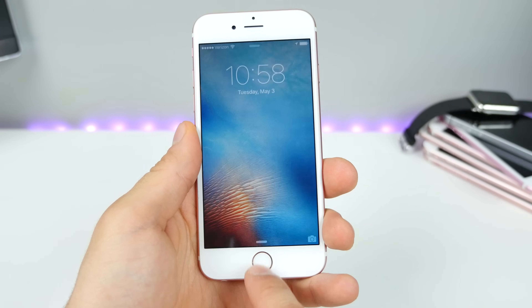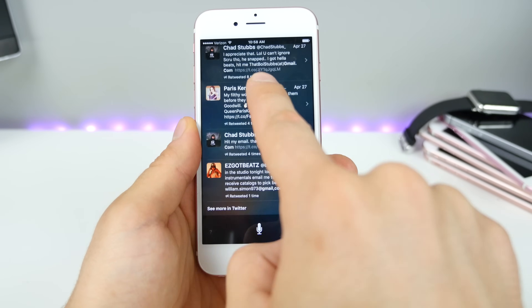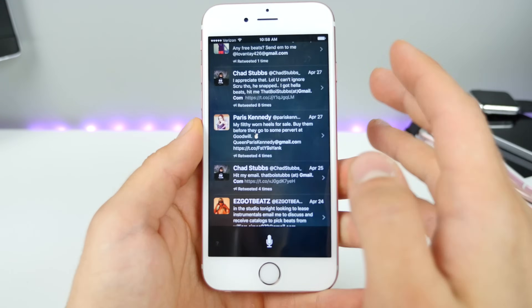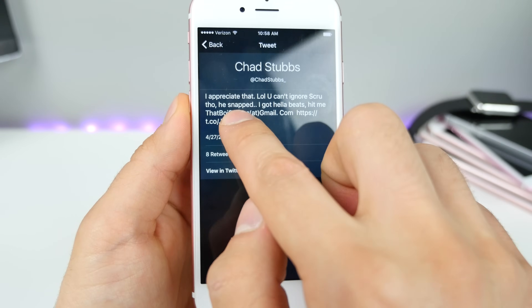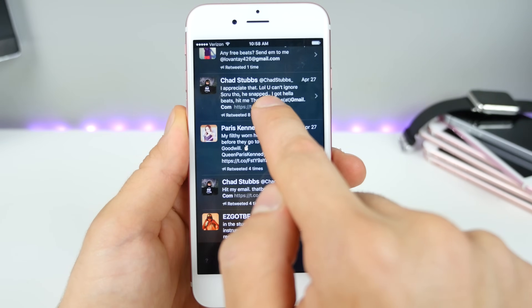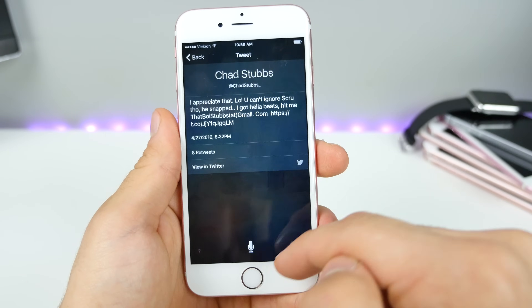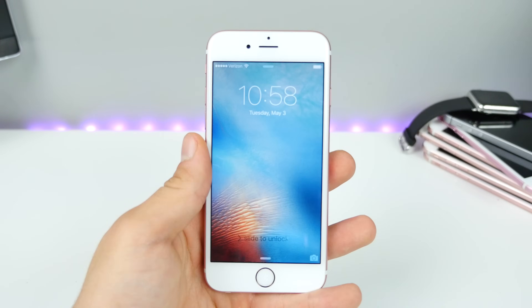I'm going to lock my device with a passcode. If we enable Siri, that bleed-through is still here — this shouldn't be here, but it is — but you cannot click on links anymore. They are no longer able to be clicked in this latest version. You can see it's almost clickable, but going in, it's not. That has been fixed in this latest version of 9.3.2.